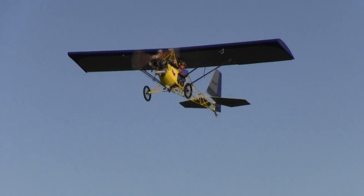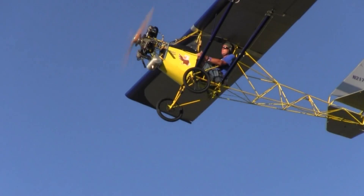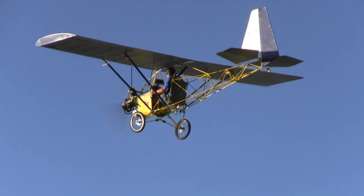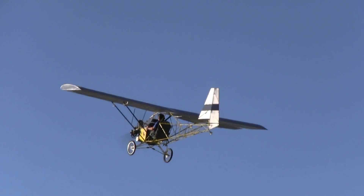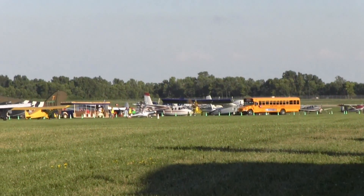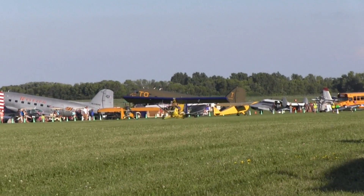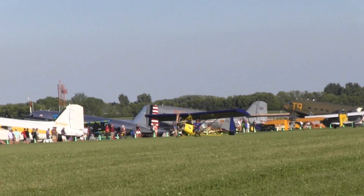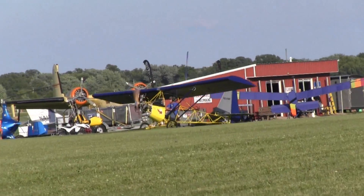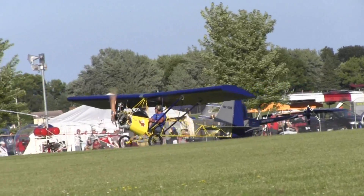Does this make Part 103, Denny? Yes it does — with this engine. It's a four-stroke engine, so a four-stroke engine on a legal Part 103 — hence the Legal Eagle name. When Leonard built the prototype, he came in 10 pounds under the limit for Part 103 ultralights. So you've got a little bit of margin depending on what you're going to add. I've got a radio and some instruments I don't need, and it's still Part 103.